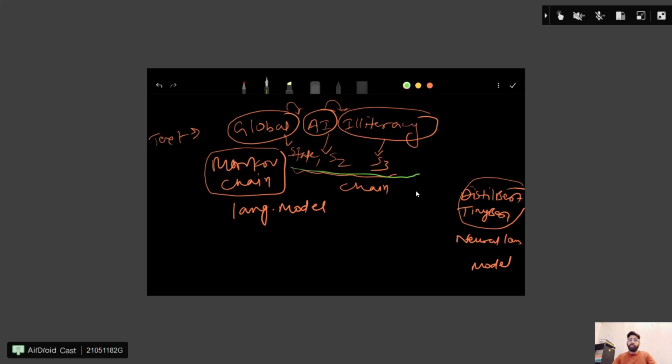Okay, if you see the origin from Markov chain to other language models, and then BERT came a few years back, and nowadays we are seeing all these sequence to sequence models like the encoder-decoder models that we have. People are talking about that in industry. So it has been a long journey for language models, and this is what we are going to see in this video.